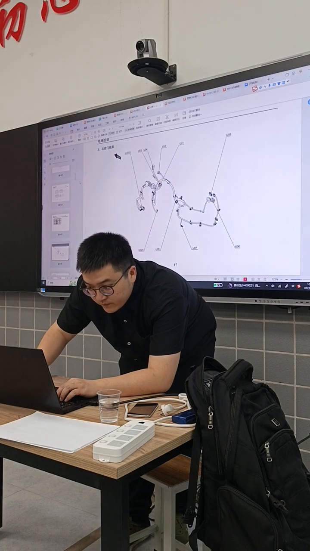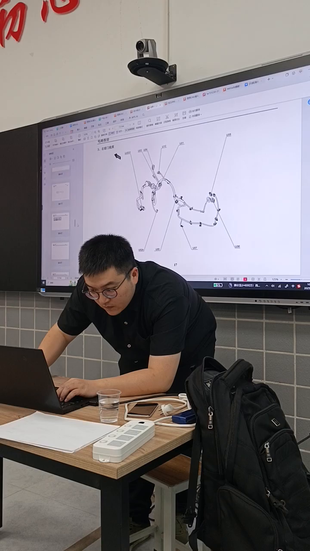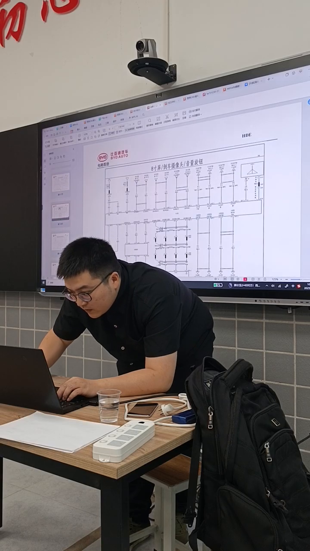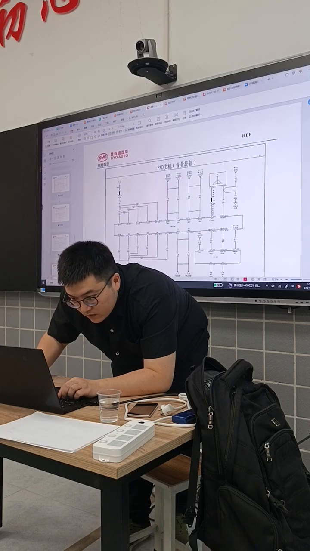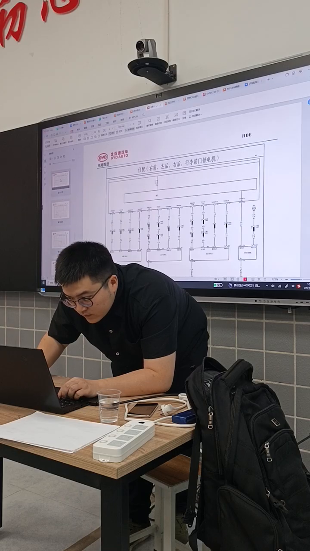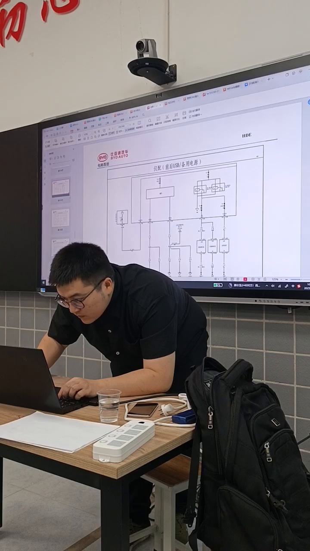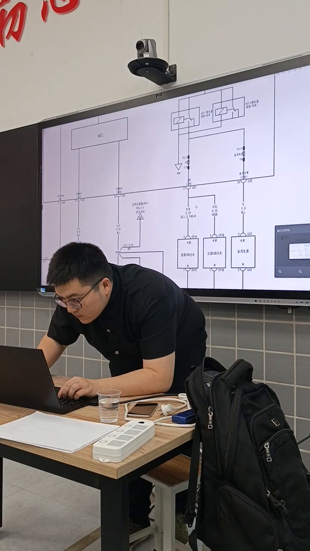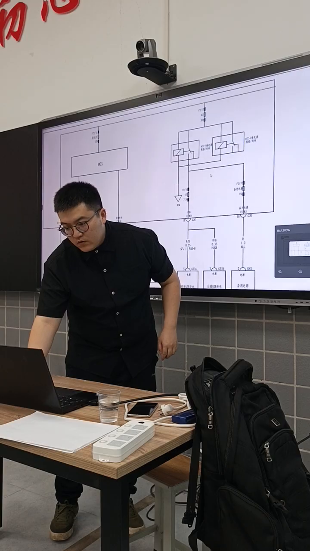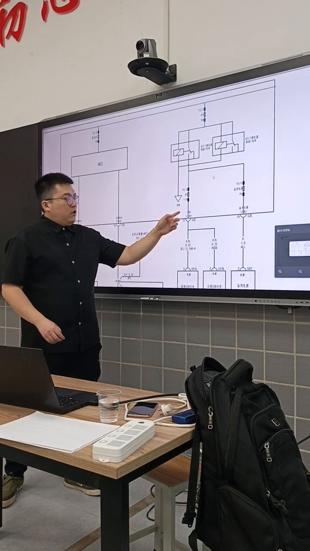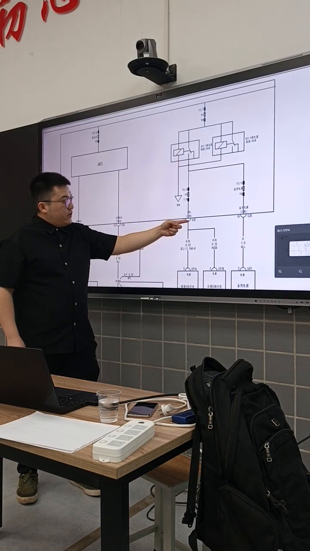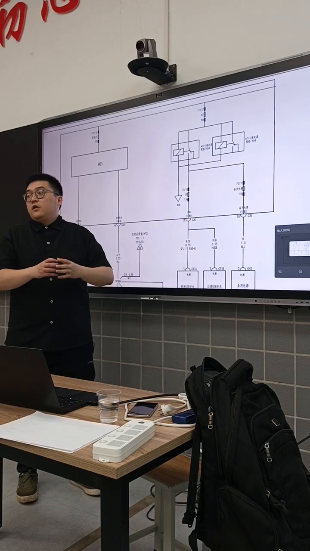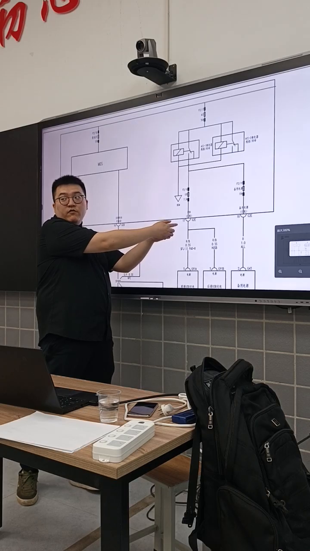For example, we want to find this wire from the ACC relay, and this wire is in the G2E plug, pin 17.